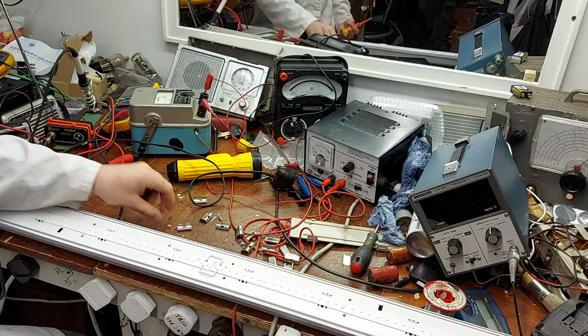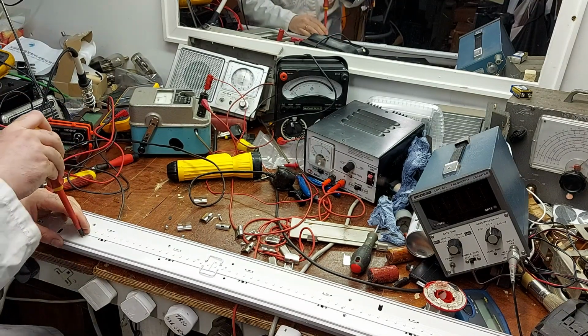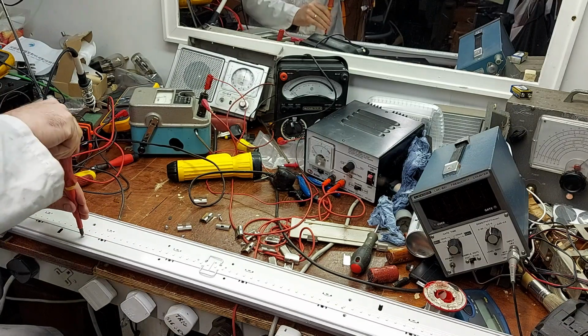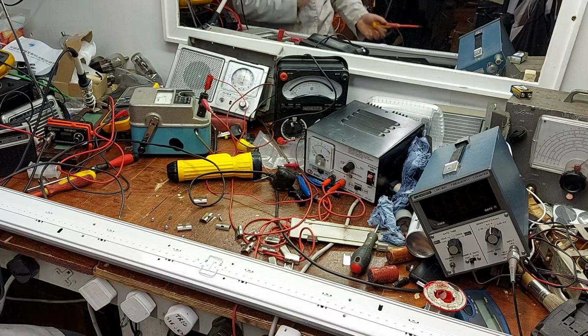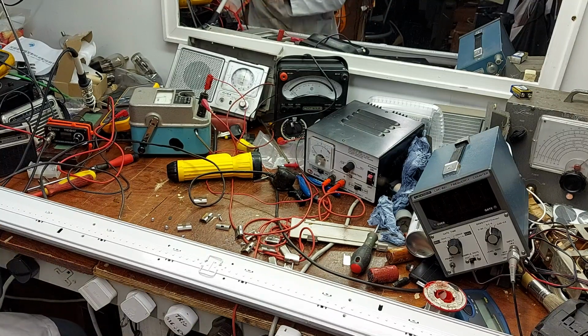So the G8's still there. I haven't done any more with him. He's going to be there for a while, but you'll know when I've done more with it. I've that much going on at the minute. I don't know what to be at, if you know what I mean.